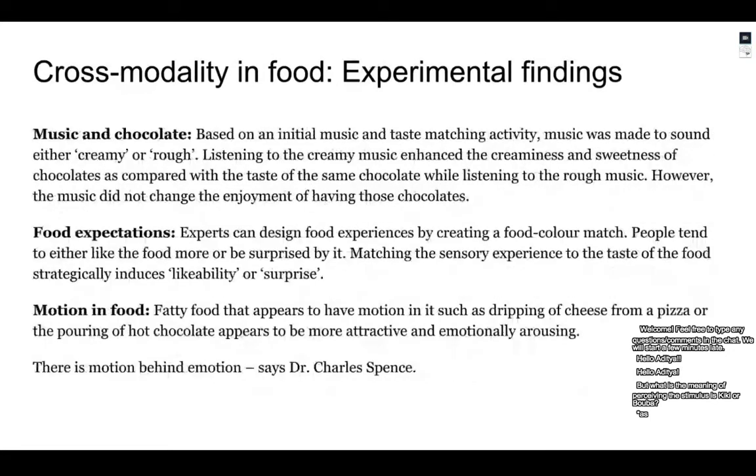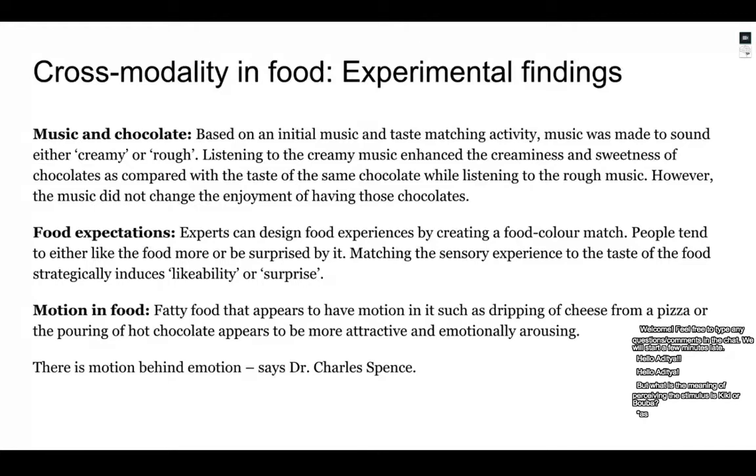Okay, so I'm just going to look at one other point in this whole food-based design experience. Expectations can change quite a bit, and what we have found is that the whole Kiki Booba paradigm can also be attached to, say, colors and lighting. So if a food can be mapped to a certain color, for example, if you can associate pizza with yellow or orange, or associate a Subway sandwich with brown or any other color, if there's some consistency across a whole population, it might actually increase surprise or likability.